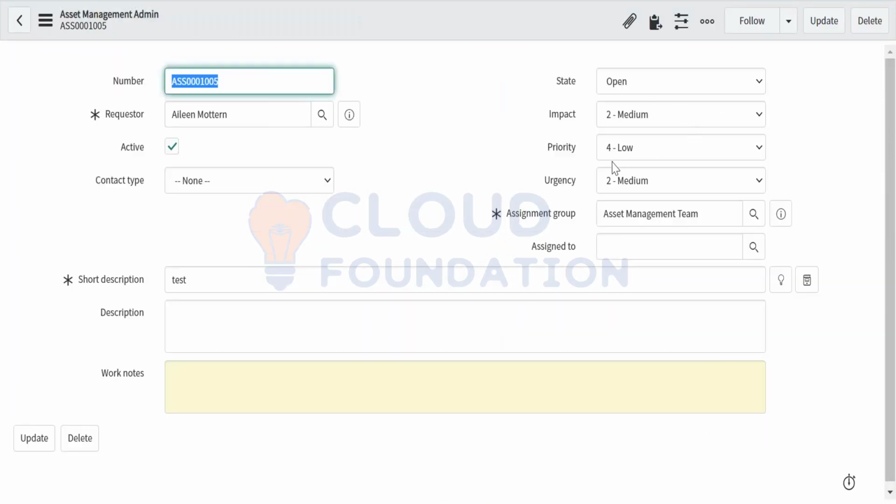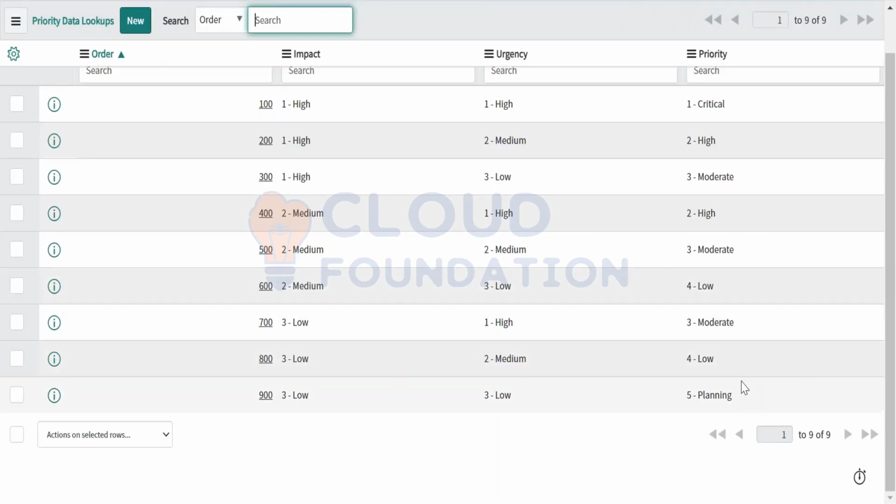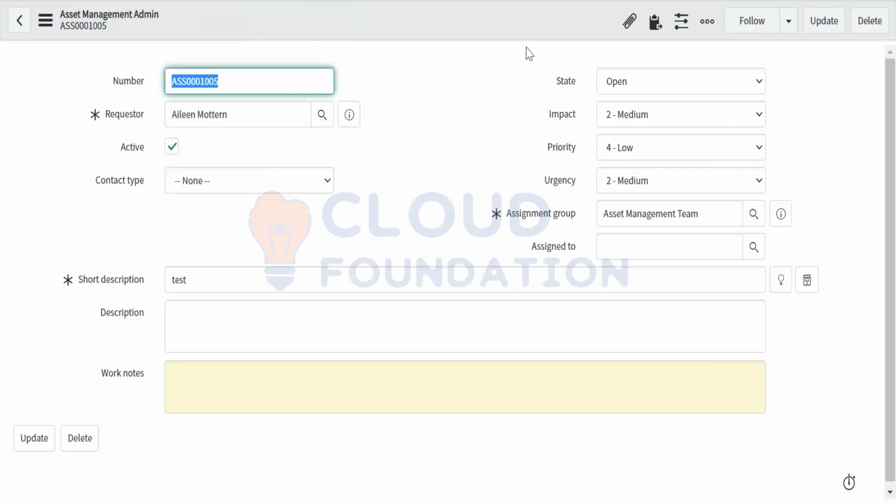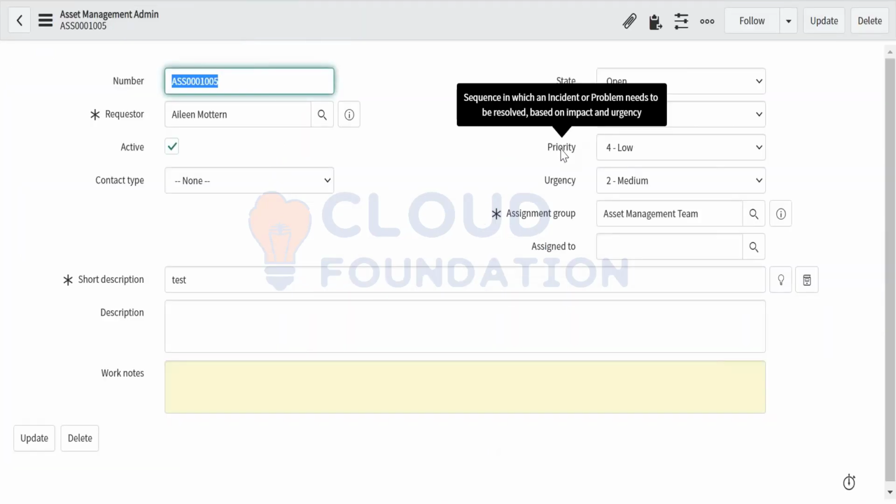What was the priority here? It's 4, right? In the table it is showing the correct one, so why was it not applying? That is my question.